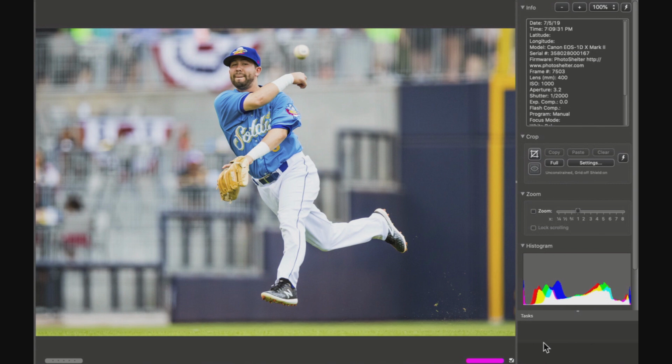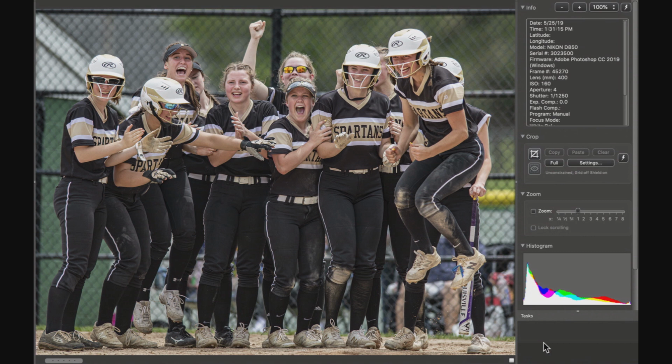Softball. Softball gives you a lot of pictures. Softball players are very enthusiastic. This is a good one. This is a really good one. I've got a lot of faces, I've got eyes right in there. I think, again, this is a real nice job. I hope I come up on some that I can say something about, but this is great. This is the way to shoot softball, to get that jubilation. That's what that game is all about.